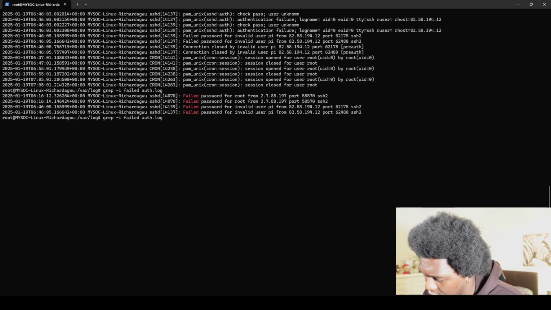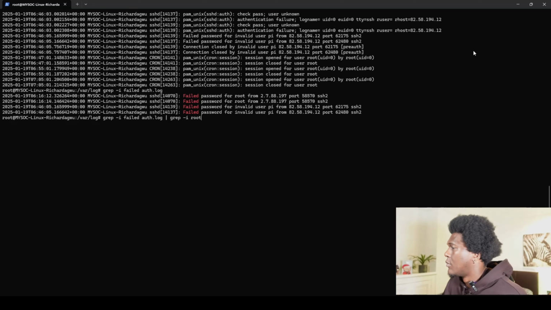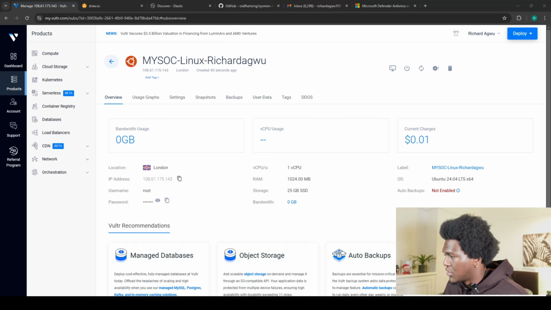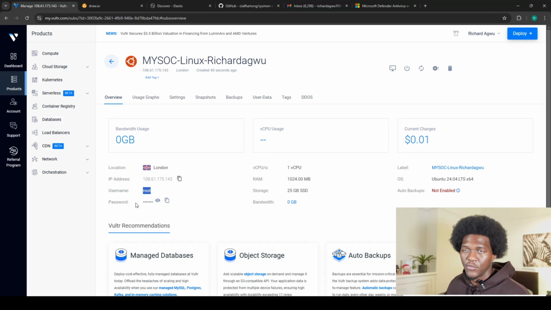Then pipe that into grep -i roots. Let me just show you that. You can see the username for our device is roots, which is right here.